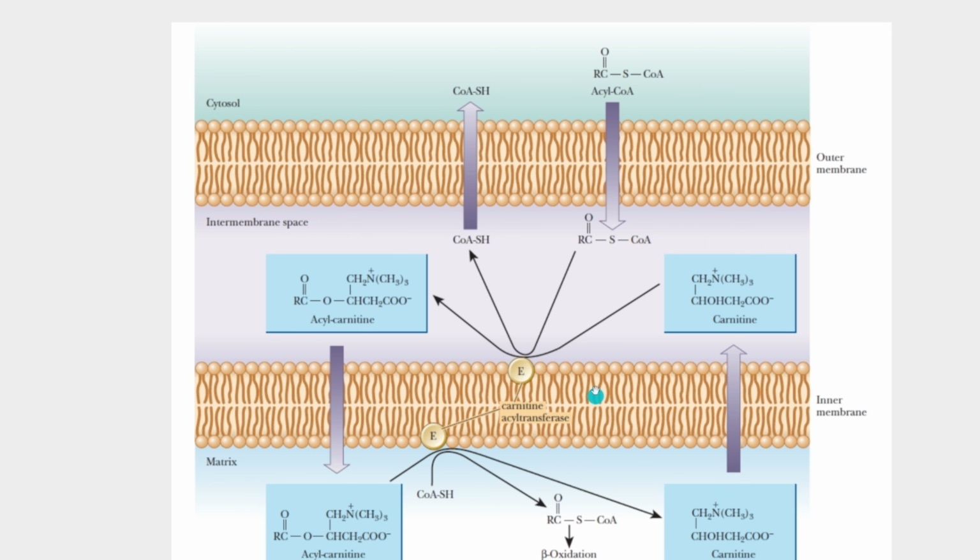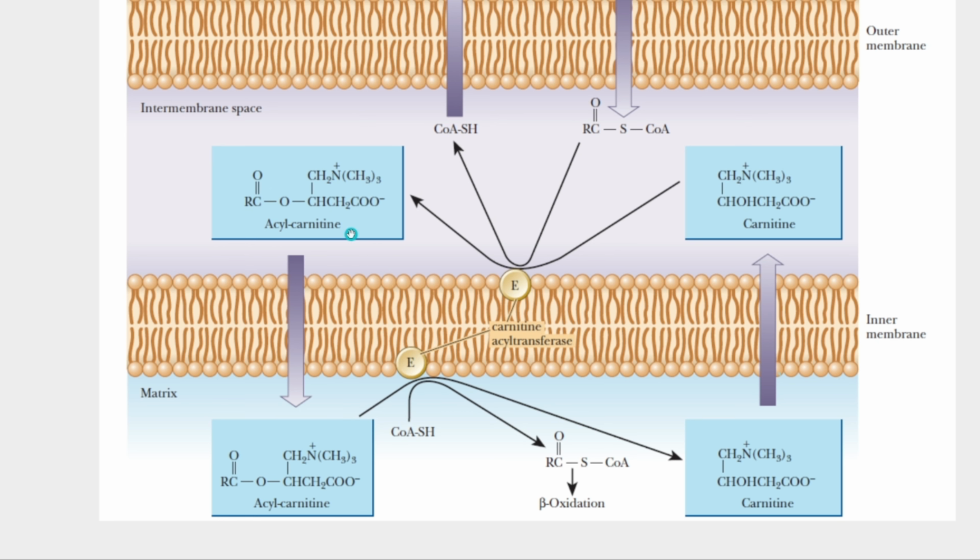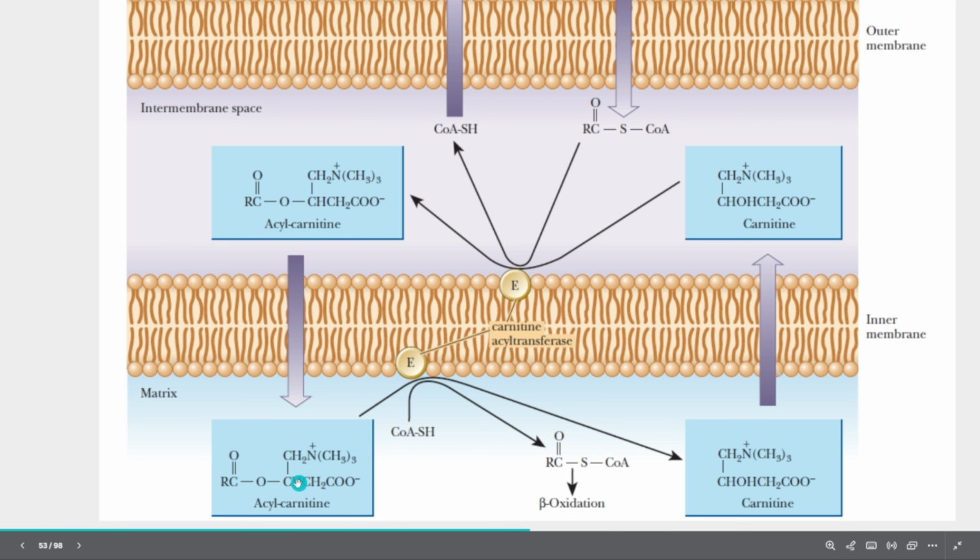So I require a ticket, and the ticket is carnitine. Okay, I already received the ticket. So with this ticket, I will release the coenzyme A. I will remain with the alkyl group only, which is a long hydrocarbon chain, the C double bond and all that, and then I will add carnitine also, so I will form alkyl carnitine. It's like hitching a ride in your car. I cannot enter by myself, so I hitch a ride, and now I can enter. The carnitine is just giving a ride.